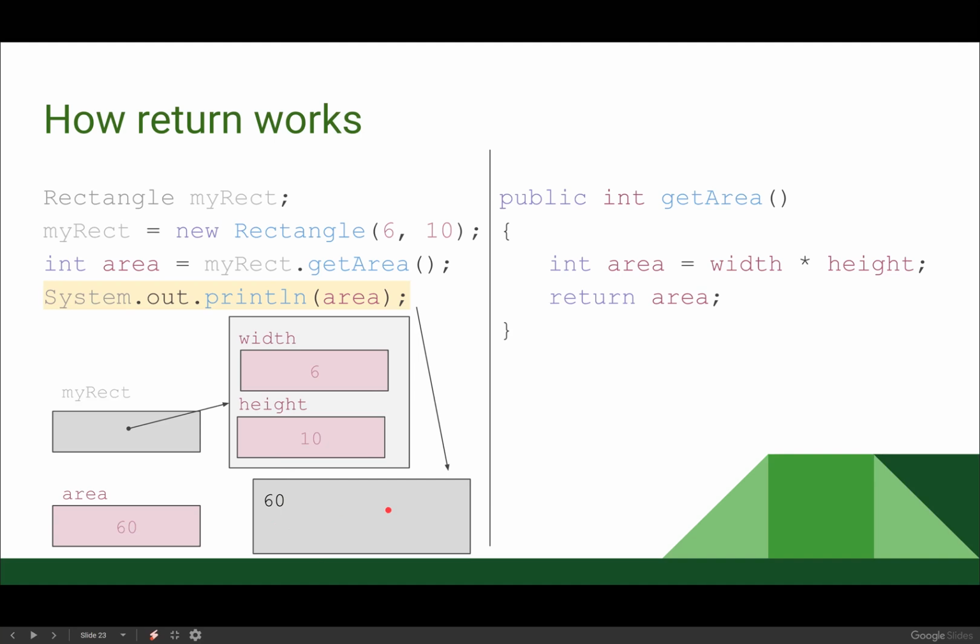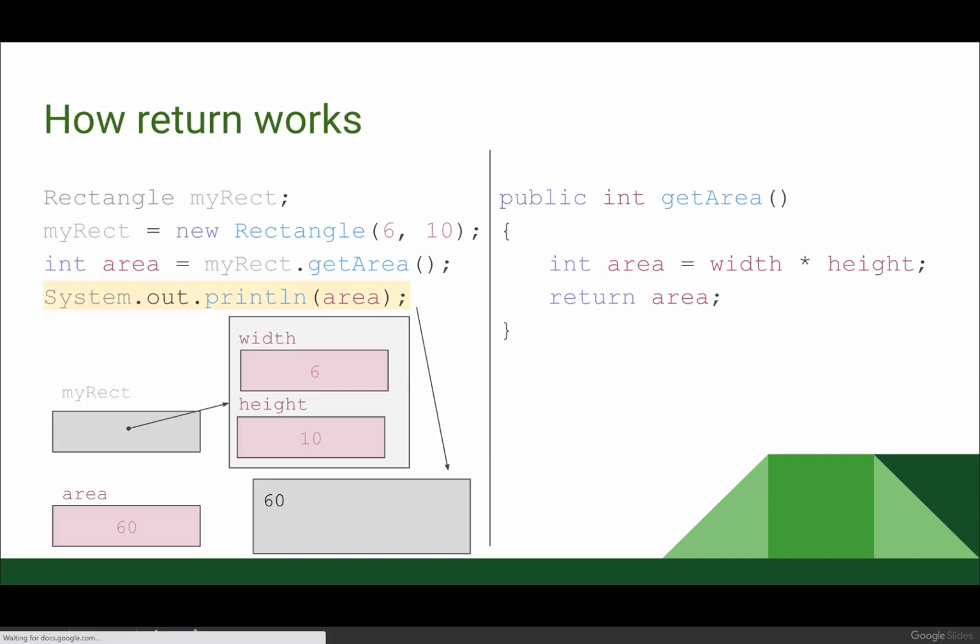Does this process make sense? How I can get values out of my methods? Yes, no? Cool. All right, I'll take your silence as a resounding, we fully understand.